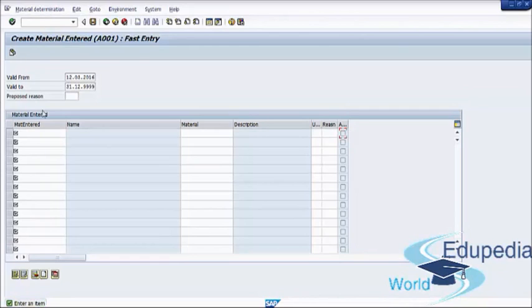Now it's unchecked. This checkbox is really helpful in situations of stock shortages, because you can maintain all the alternative materials in the required prioritized sequence in the VB11 record. The SAP system then replaces the original material on the order with the next available alternative material in stock.